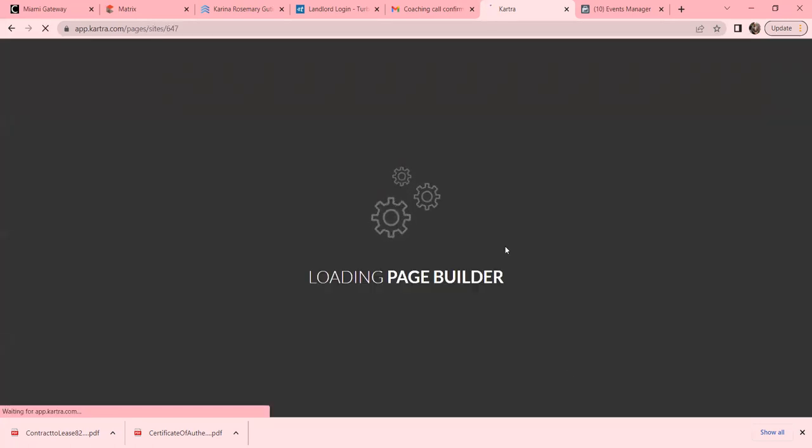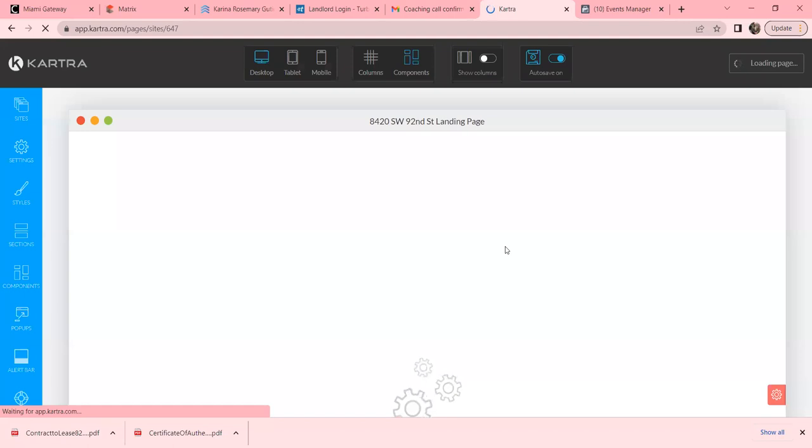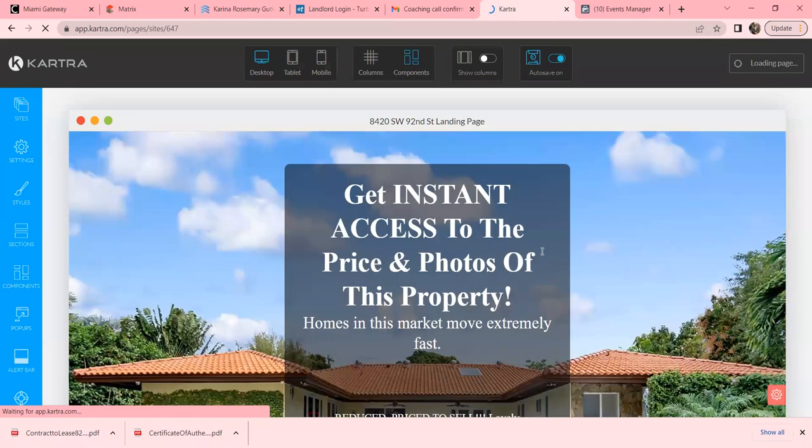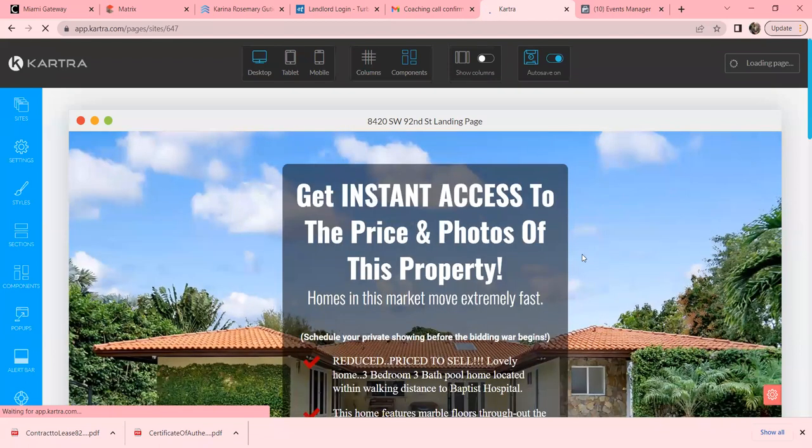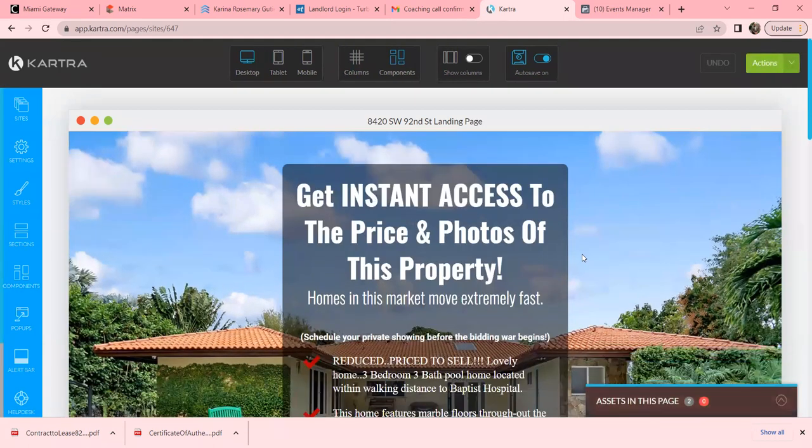Most of these websites, most of these landing pages, again, this is what it's all about, bros. When people click on an ad, you're coming off of Facebook to somebody's landing page. This is the landing page. So when it comes to landing pages, there's many different softwares out there. We're using Kartra, but there's another popular one, which is ClickFunnels. All the different landing pages, all the websites are all the same. The pixel goes on the page.